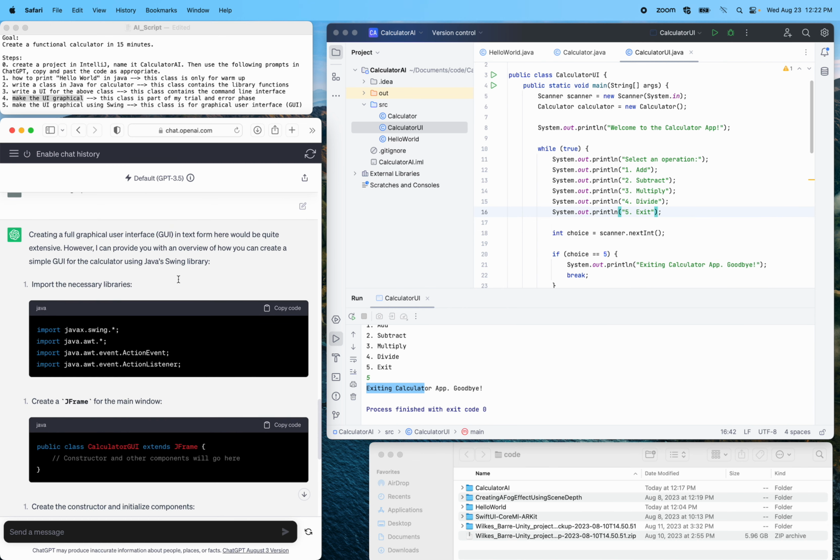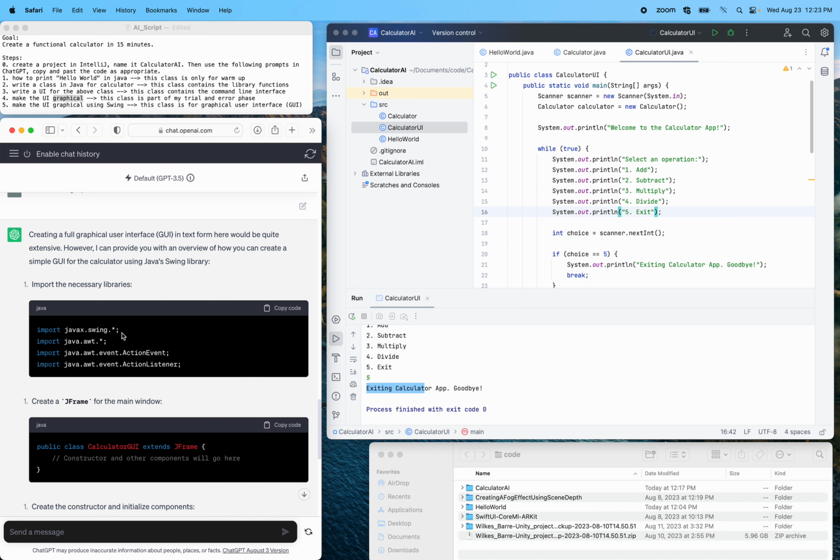This time the code is using Swing libraries. That means it somehow recognized I would be using Swing. One possible explanation is that I tried my prompt right before capturing this video, so it somehow figured out that I'll probably use Swing.